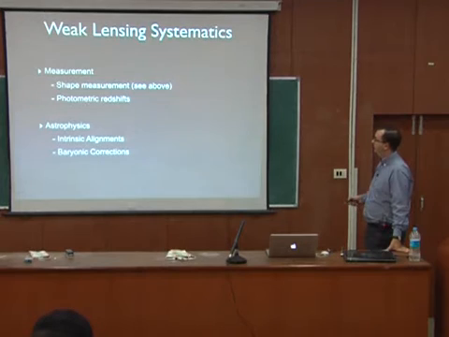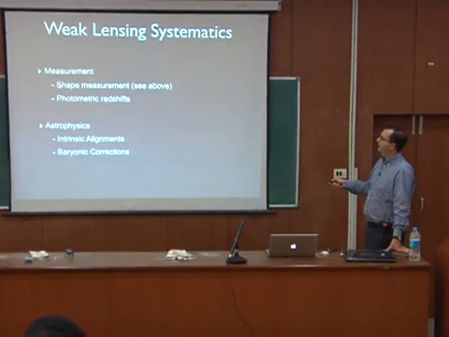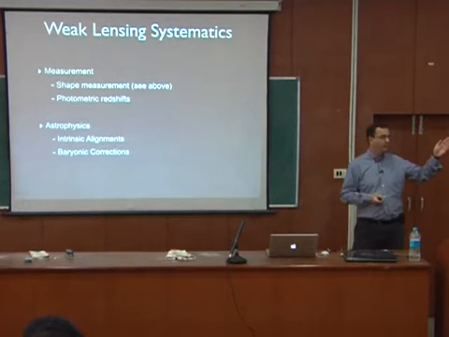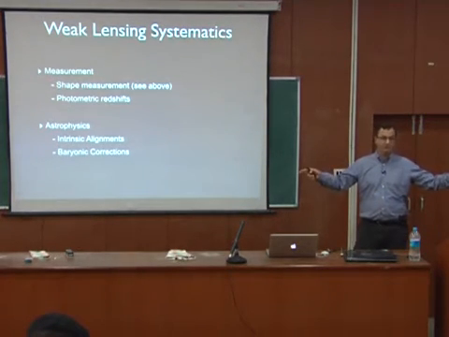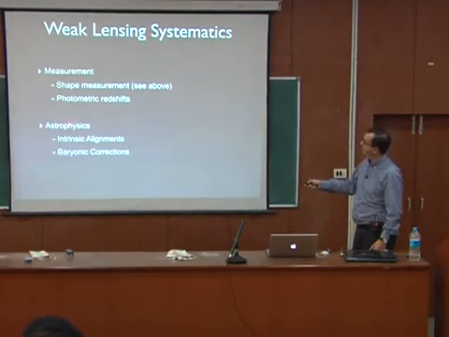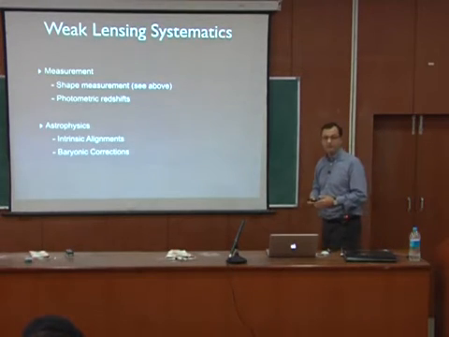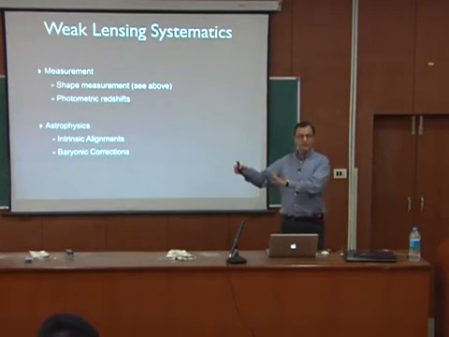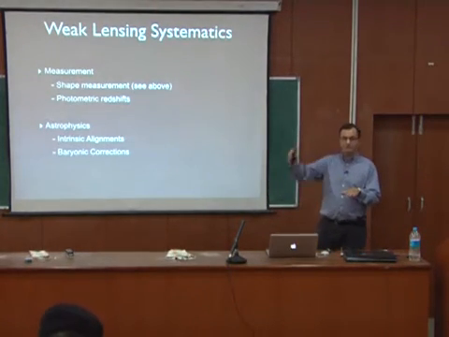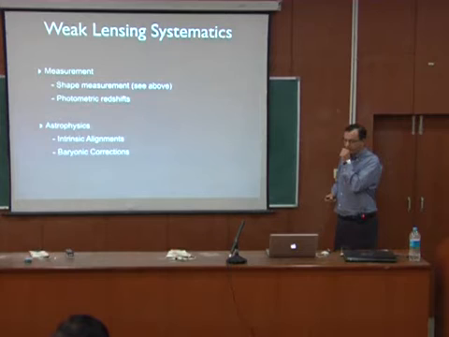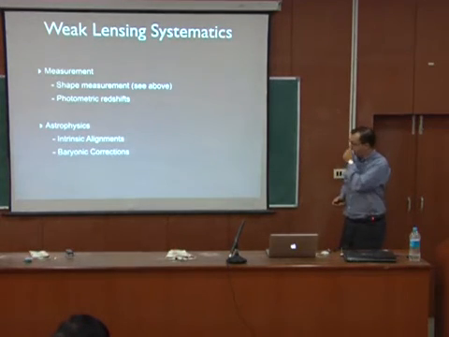All right? And then there are several of them. For the measurement, one we've already discussed is the difficulty in measuring shapes. So we can have systematics associated with the shape measurement. That's the step which goes from the images of galaxies to the shear estimation. Okay, we've talked about it a lot. I'm not going to come back to it. Another one has to do with our estimation of the redshift of the galaxies. To interpret the weak lensing power spectrum and to split the galaxies into different redshift bins, we need an estimation of the redshift distribution of the galaxies. In practice, it turns out not to be trivial, so I'll talk about that.